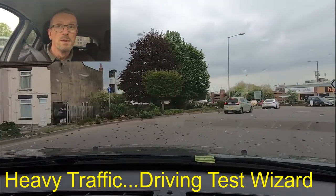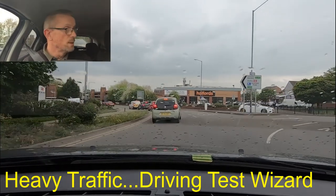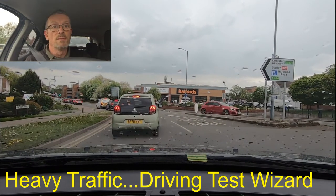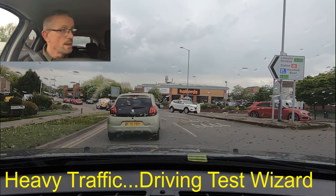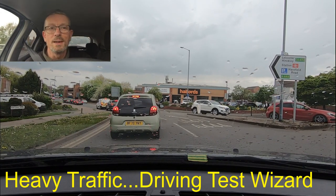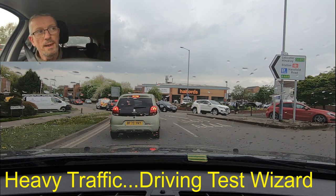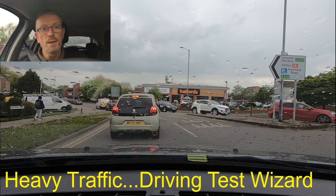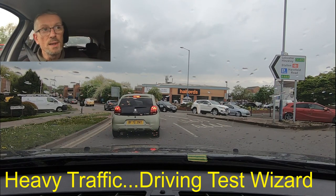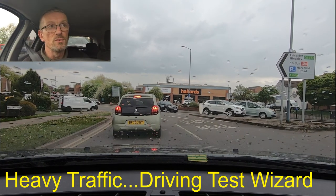I'm going to move in to the left lane as I'm coming off of the roundabout. Just making sure that I check that mirror again. That's your lifesaver look there, isn't it? Just checking that left door mirror again. Yeah, it is left. And again, now I'm looking ahead. I'm looking not just at the car ahead of me, but right down the road, and I'm seeing when things are moving so that I know when I'm about to move.